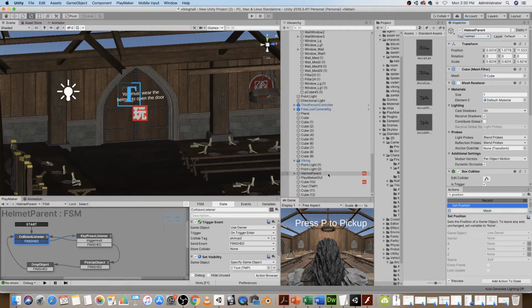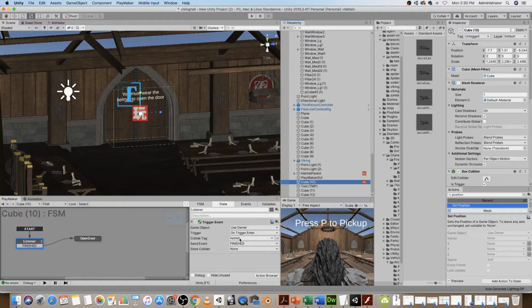So I already gave that a tag, and that is being checked in the trigger event. So it will only trigger this animation if the helmet object touches this cube. And that will only happen if you're carrying it, obviously. So that's one easy way that you can use an object.